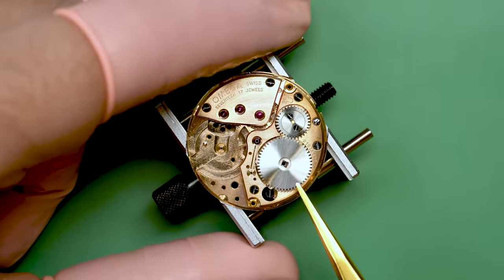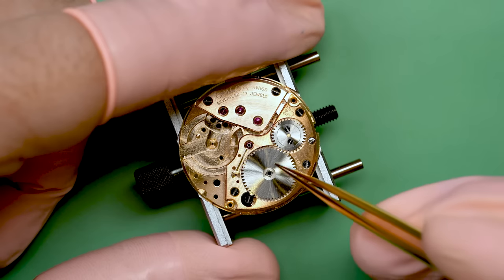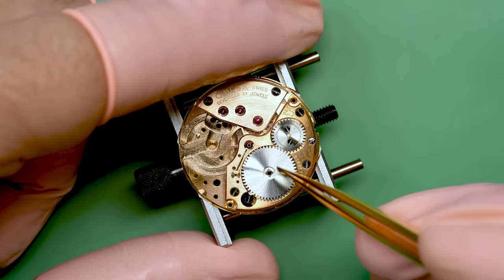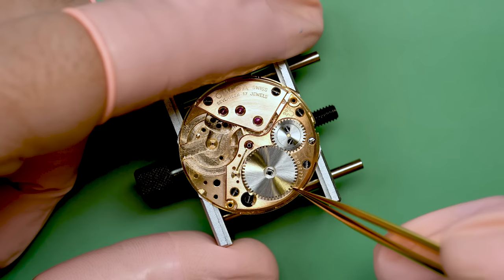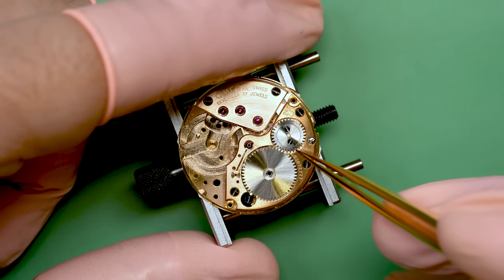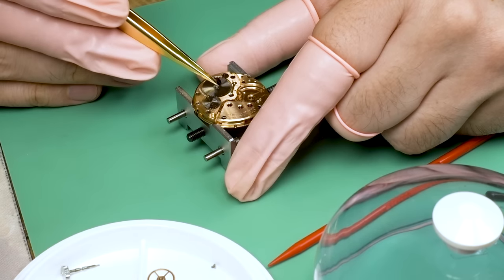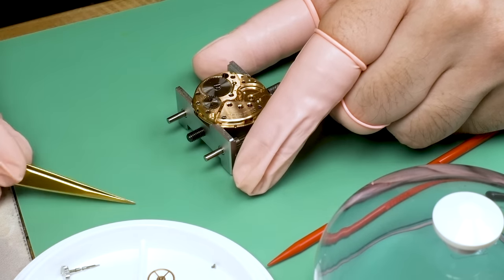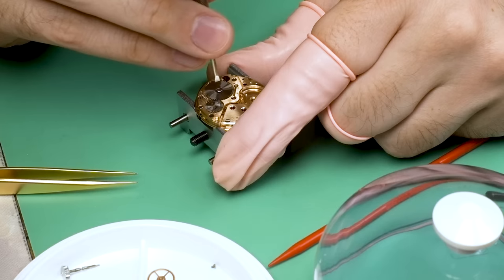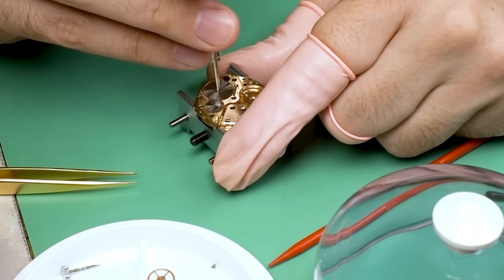And now we can put the ratchet wheel on. Now the ratchet wheel, you have to take extra special care because if you notice, the square in the middle, or the hole in the middle, is a square. And that's because it fits over where the barrel arbor sticks up so that when the barrel arbor turns, it turns the wheel with it. And you just have to make sure that that gets lined up before you screw it down, because otherwise it won't wind. You'll just be turning the crown and nothing will happen.